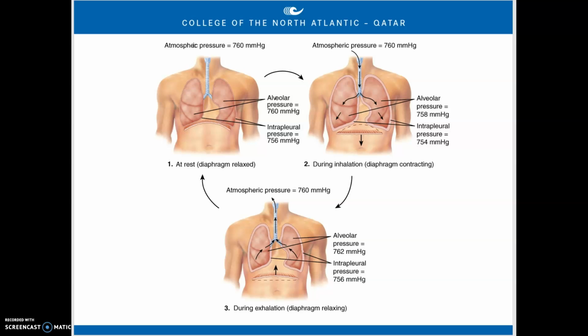So this picture is going to show us everything. Now, I don't want you guys to worry too much about the actual numbers. We're just going to talk about an increase or a decrease in pressure. So in this first picture here, this is our relaxed state. The chest is in a normal position.